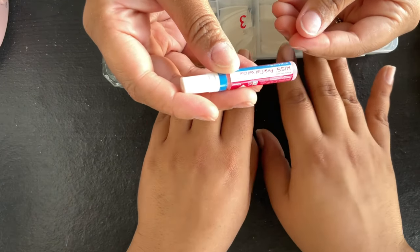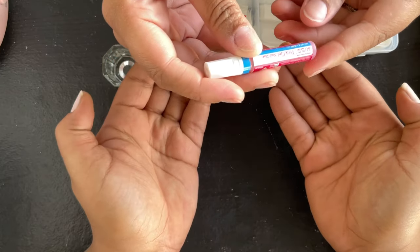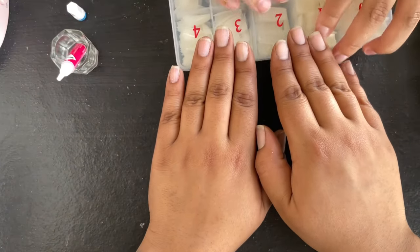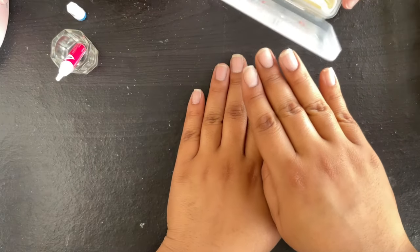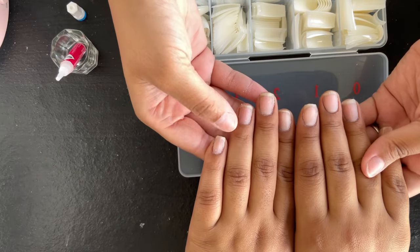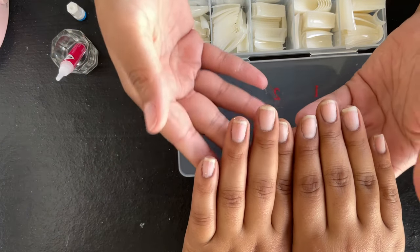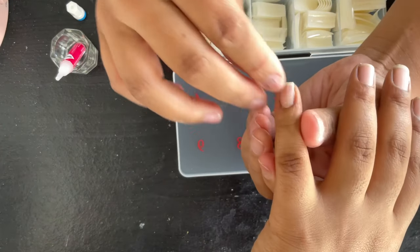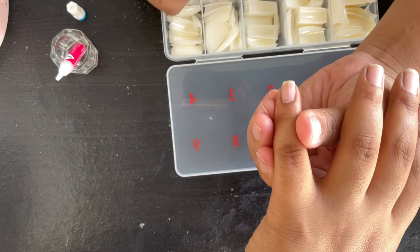All right, beauties, here we are going in with my Kiss Pink Gel Nail Glue, and I'm going to use the natural tips on the majority of her fingers, and then on her ring finger, I will be going in with a clear tip, because as y'all will see, I will be encapsulating some foil for the first time ever in her nails. I'm excited. So yeah, let's get these tips glued on her, baby.